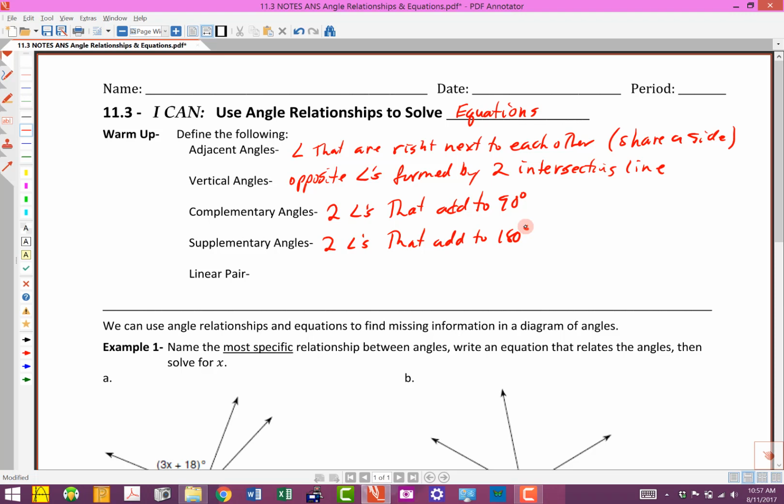Now, linear pair, we talked about that at the end of the last section. What we could say here is another name for supplementary. So remember, they called them supplementary angles because they added up to 180 degrees, and 180 degrees makes a straight line. So if the two angles make a straight line, we can just call them a linear pair. So that'll come up occasionally. So just make sure that if you see the word linear pair, just say, oh, they're adding up to 180 degrees. That's just as if they were supplementary, because that's what they are.